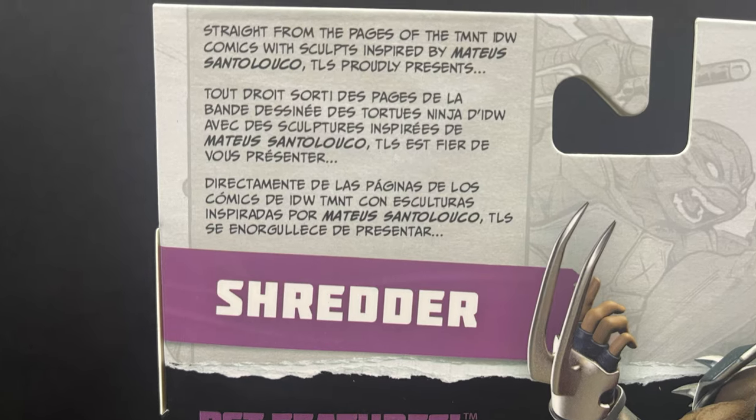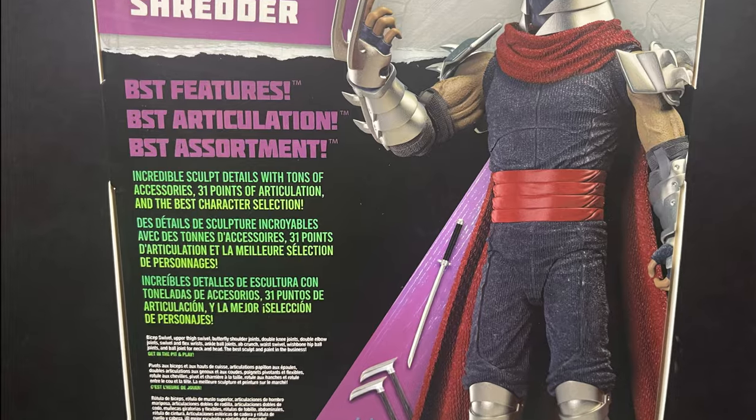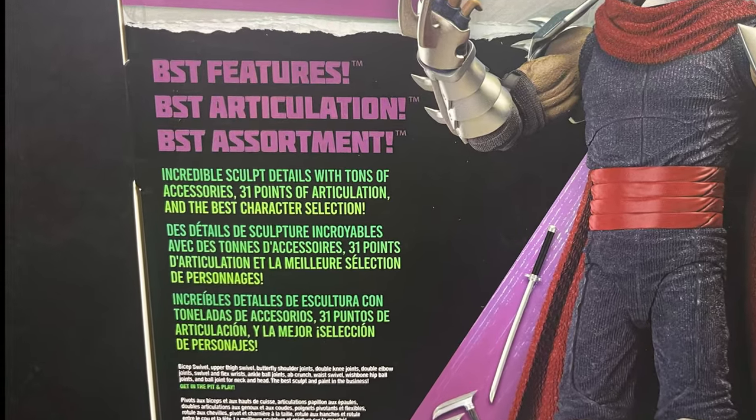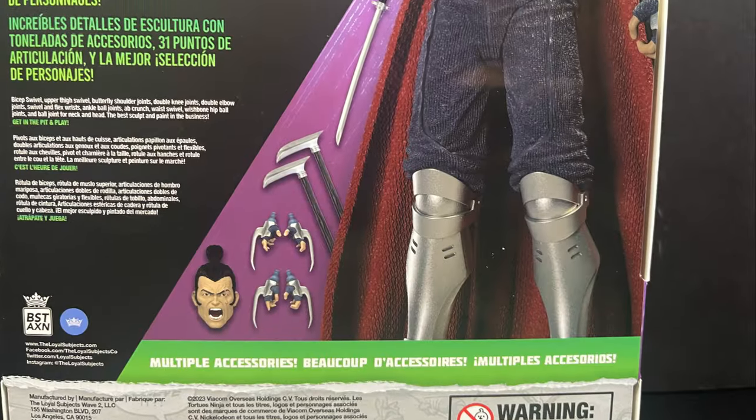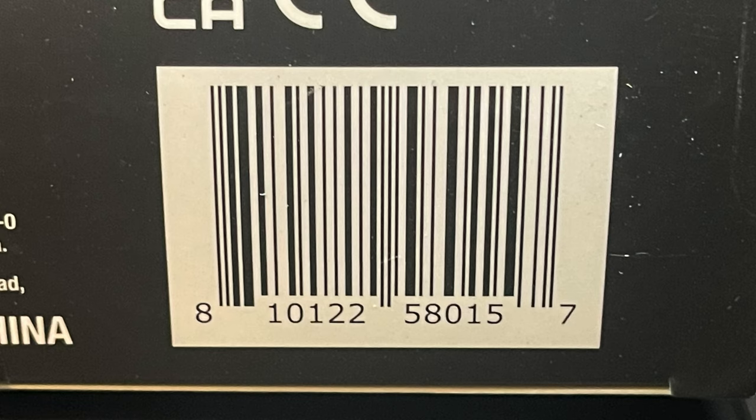You get to read up on where this specific version of the Shredder hails from, along with the best action, best features, yada yada, you get the idea by now. And you get to see everything that this figure comes with inside the box, along with the barcode. And these should start hitting store shelves within the next month or so, give or take. But in the meantime, this is going to be an absolute blast.